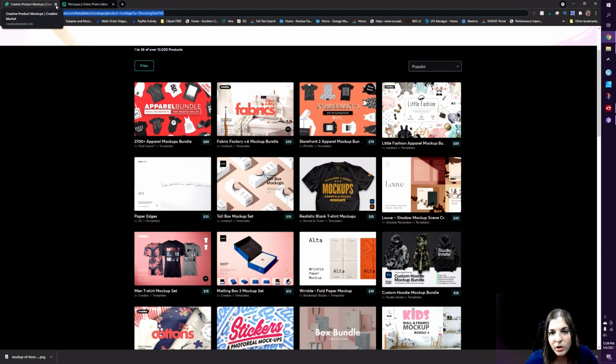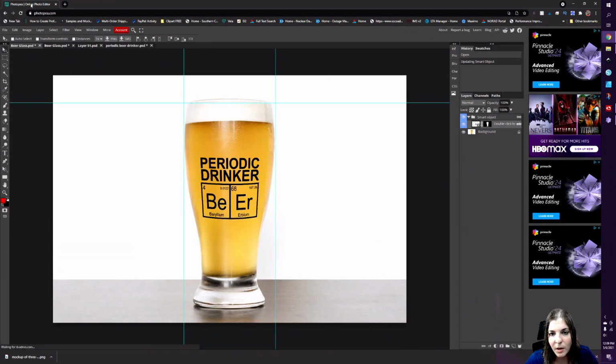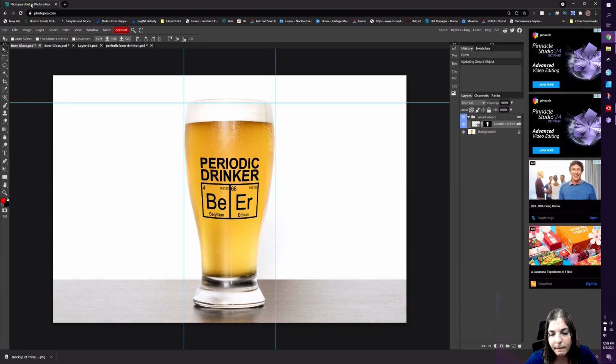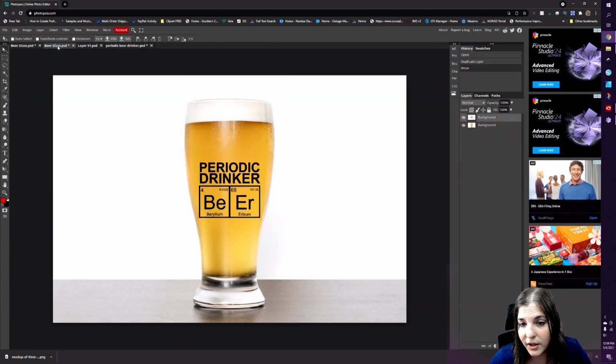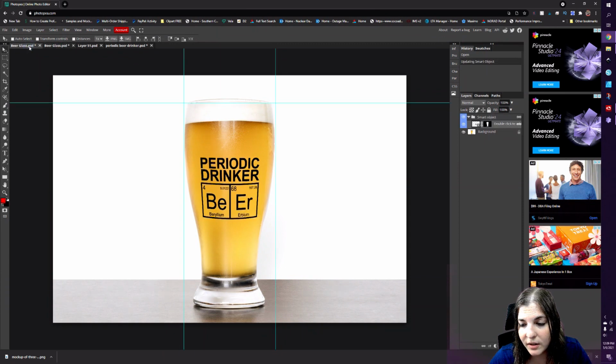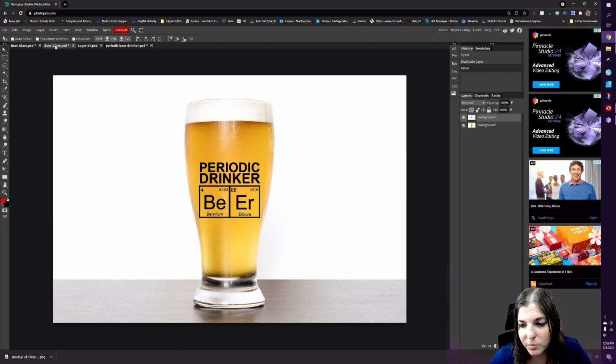I just want to show you guys the difference between a Smart Object and a flat lay JPEG, okay? This is a Smart Object mockup, and you can see the design here. You're going to see a difference, so make sure you're paying attention when I go back to my computer screen, because you're going to see a major difference between these two. Here is the Smart Mockup, the PSD file. Here is the flat lay, okay? Did you catch it? Smart, not so smart.